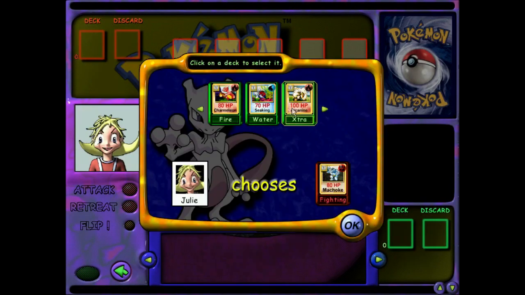For whatever reason, despite saying in the tutorials that her favorite Pokemon are water-type, Julie will always use the fighting deck whenever you pick either of these fire decks.